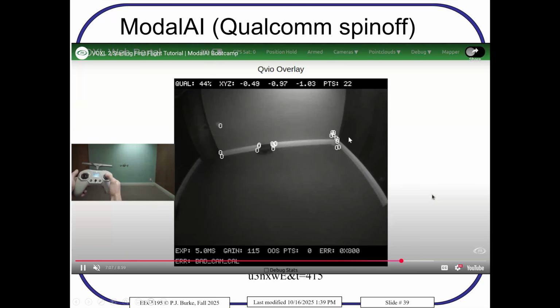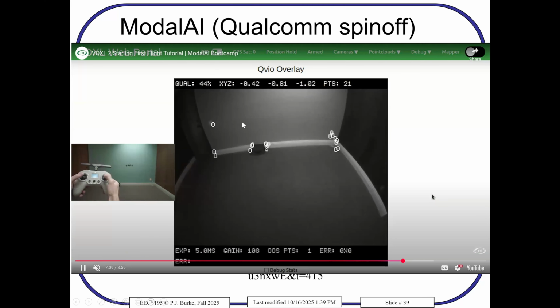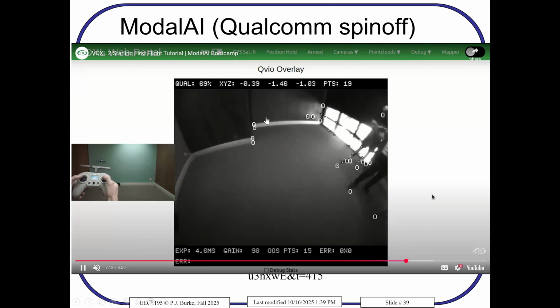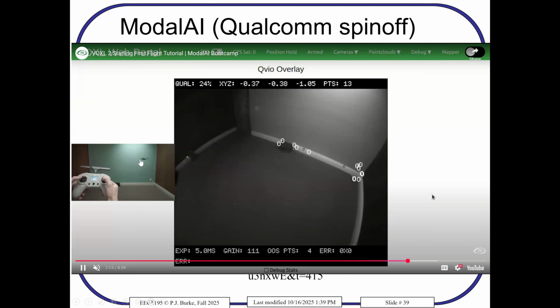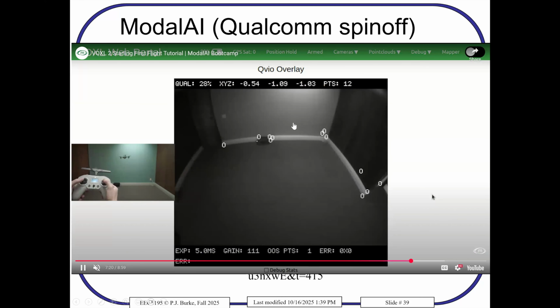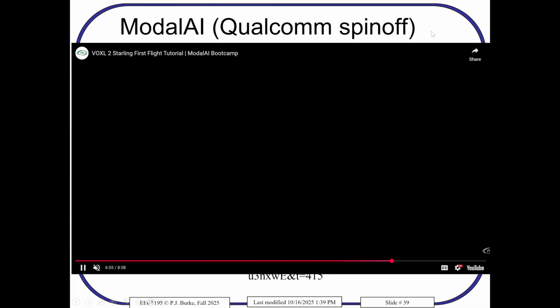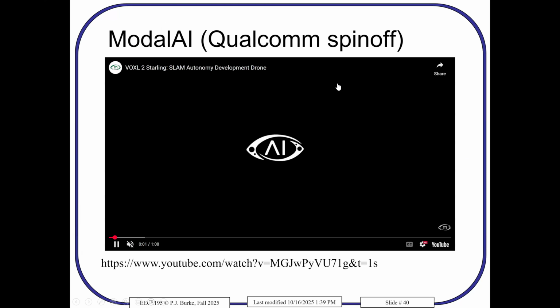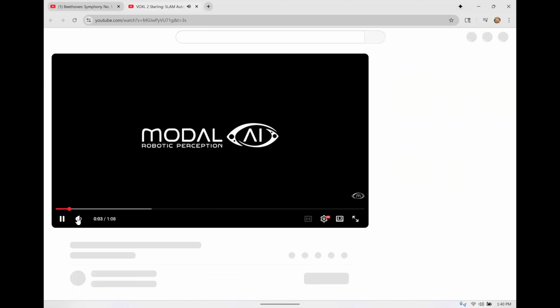So they have this image processing, and they can determine where the corners of the room are and become stable just with the cameras on a very small drone that only weighs about 300 grams. So that's one demo. And then there's another demo here where they actually put it in a room and they develop a three-dimensional model of reality.